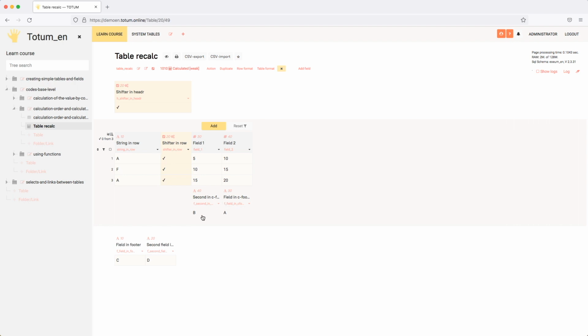In doing so, you have seen that every change in a field leads to a recalculation of all the codes in the table. That's why these tables can't be large. The more rows you have and the more columns of codes you have, the harder it is for the server to calculate this table every time it is changed and opened. This puts a limit on its size. It is not recommended to have such tables with more than 5,000 total cells. They are mostly used inside cycles.